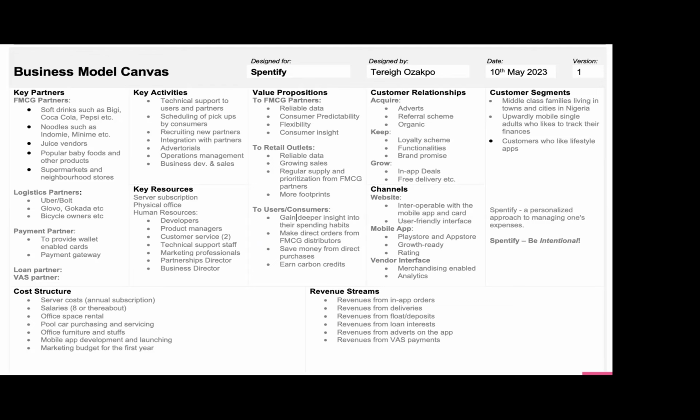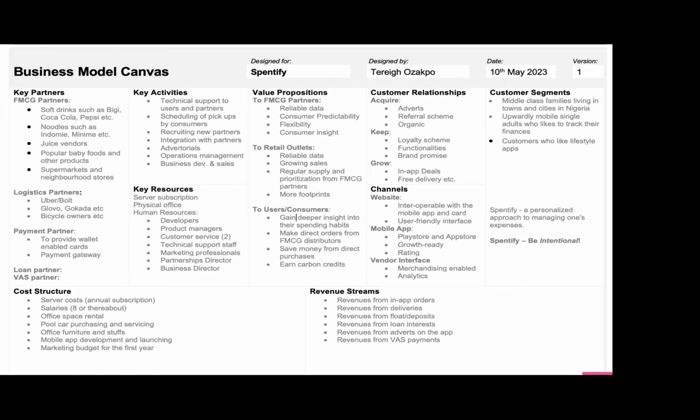Remember, this was me putting my ideas on paper. At the end of the day, by my version 4, I'd already narrowed it down to just the only people that I need, including names and phone numbers in some places. All right, so we put the key partners there. There's the loan partner, the value added service partner, the payment partner, all of those things. I had to identify them at the beginning.